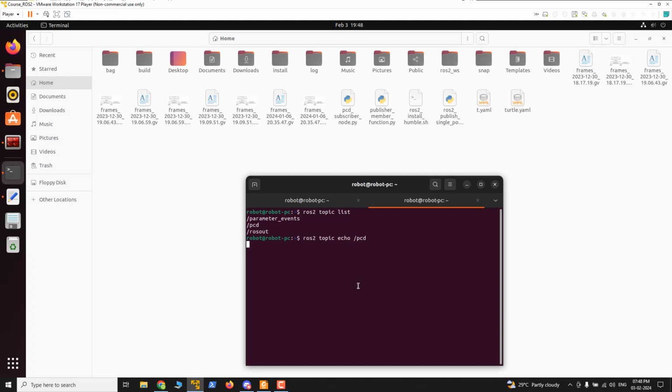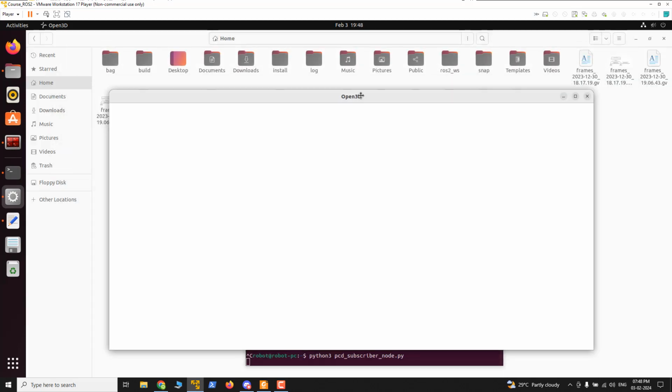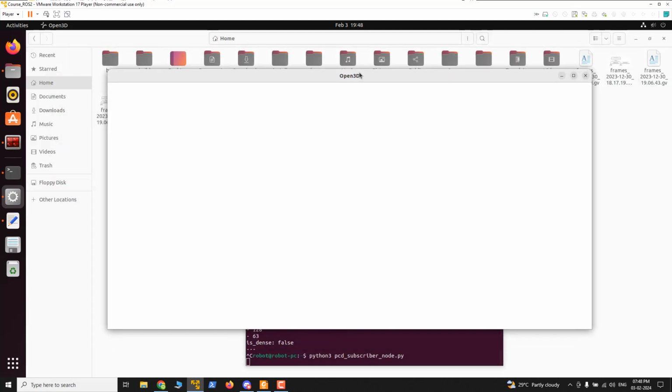It is only having one point, I guess, so you can simply echo it. And then you can run the Open3D node, which is subscribing to that point cloud and visualizing it. Currently the topic is publishing the ROS 2 point cloud.